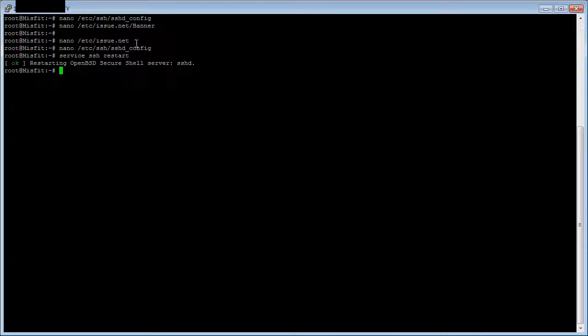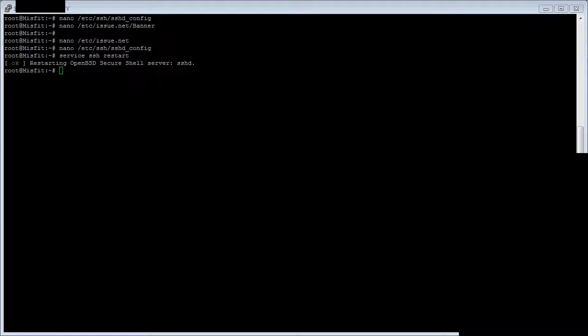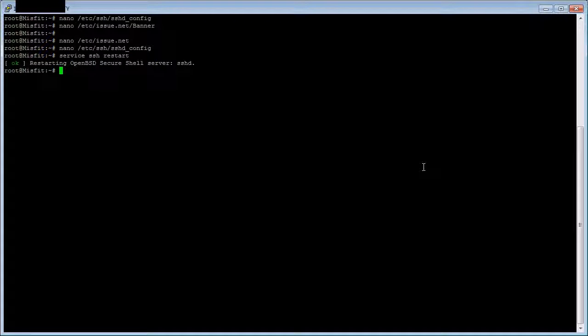Now it's restarted. We could go ahead and duplicate this screen, and it would pop up and we could see the banner and all that, but we're going to go forward a little bit. But that's basically the SSH portion of this. It's pretty easy to do, not a lot involved, but we're just trying to lock things down a little bit, and that's mostly what we're doing with SSH.